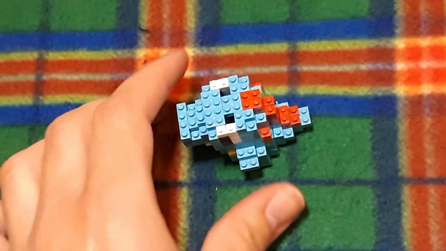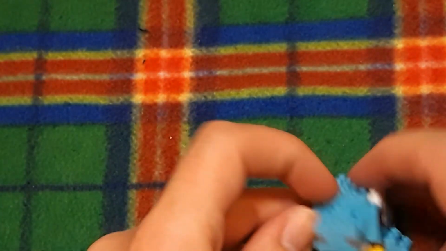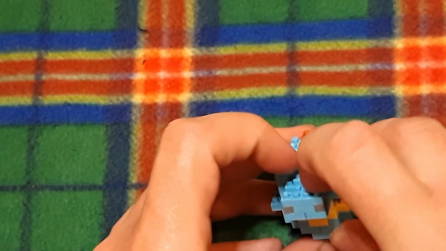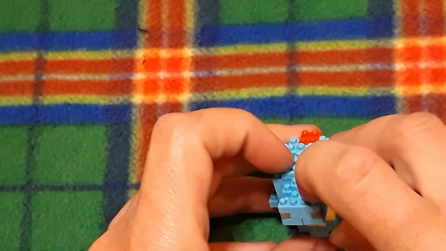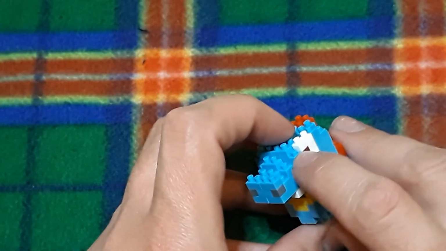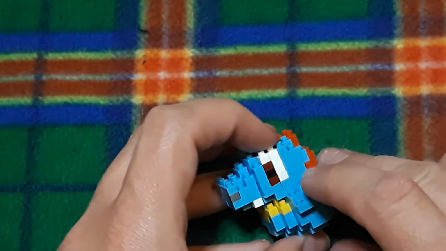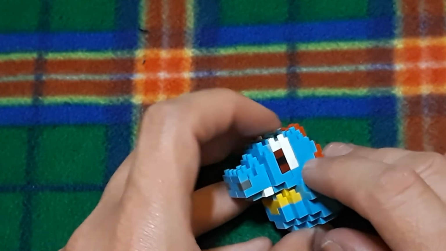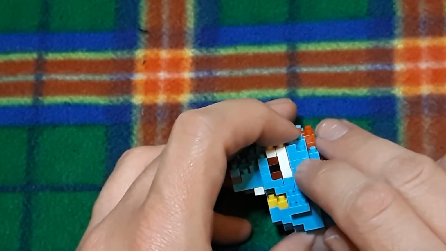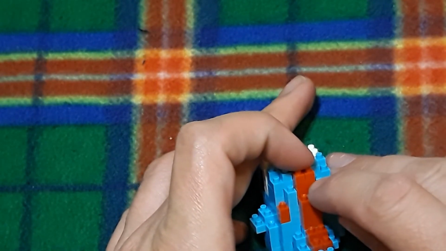Okay, so this step is now complete, and he's looking better than ever, especially now that he's got his big wide eyes right here. So first of all, I did a light blue 1x2 here, and then a symmetrical build again, 1x3 light blue here, then the dark red 1x1, then the white 1x1 here. It does feel a little wobbly here, but I'm guessing by the next step it should be stable. Then 2x3 light blues here, followed by 1 red 1x2.